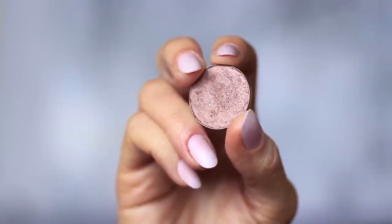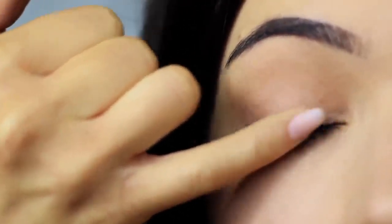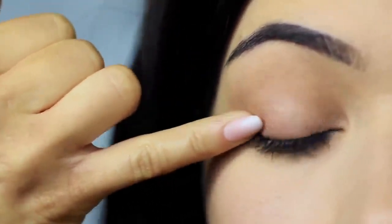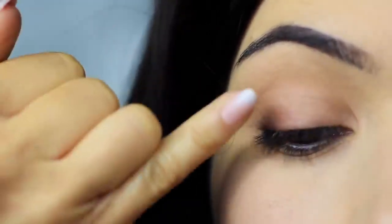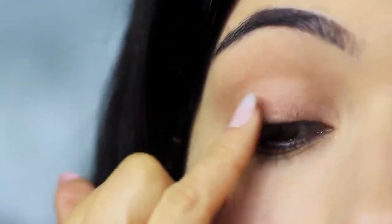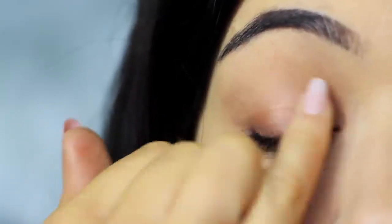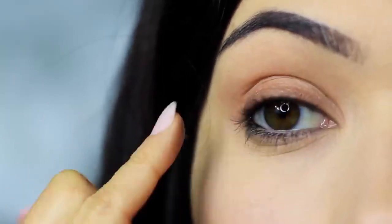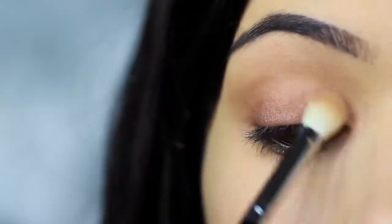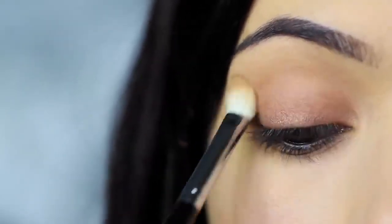Now taking the bronze shade, you're going to apply this with your fingertips — I'm using my pinky, running this along the lash line. Try closing your eyes and feeling for the curve of the lid. Knowing how to apply your makeup without a mirror and feeling for the shape actually improves your overall skills. Slowly build this up, making sure the majority of the color is on the outer edge, sweeping and fading in to the inner corner — this will complement most eye shapes. Then take your blending brush again and softly sweep out any harsh lines, no need to pick up any extra product.